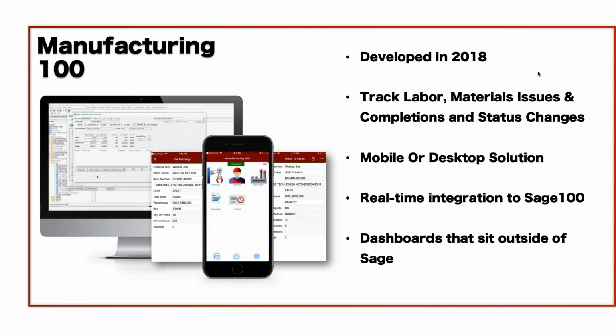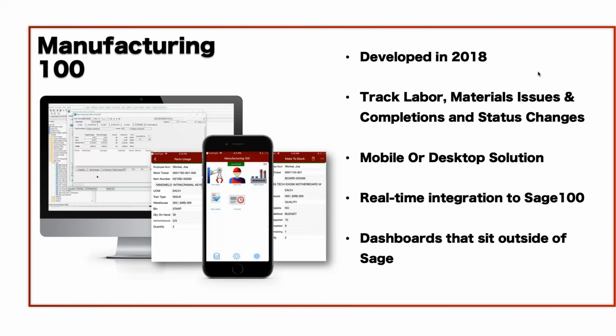This is something that we've been able to work on in the last couple of years to add features and functionality to. The key features that you're going to notice are tracking labor, material issues, what we're now calling parts usage, completions, which we're calling make to stock, and status changes, which is something new and available now.